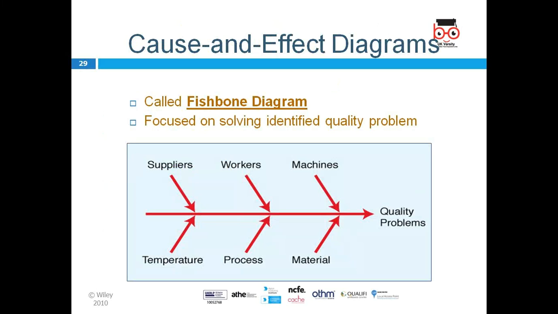So this is called the cause and effect diagram, also known as the fishbone diagram. Supplier, temperature, we need to look at workers and processes, machinery and material. They have a link with each other, and ultimately the quality and the problem can come through all these. If we have a good relationship with a supplier, or we find a good supplier, we can get good quality raw material. If we have a good worker and the processes are in place, ultimately we can succeed. If we have a good machine but no good quality material, what can the machine do by itself? So we need good material as well.